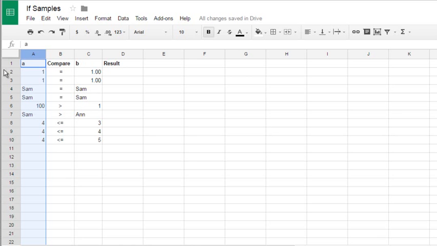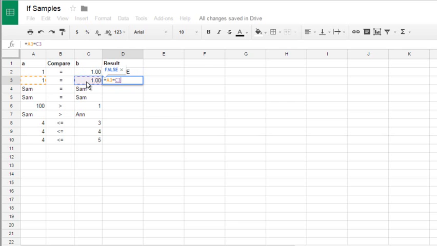In column A we have some numbers and text. In column C we also have some numbers and text, and we want to compare them. So let's start with the first one. This formula is simple: A2 equals C2, hit enter, and see the result. A2 equals C3 is the result. So why? In the first case we have true, and in the second we have false.